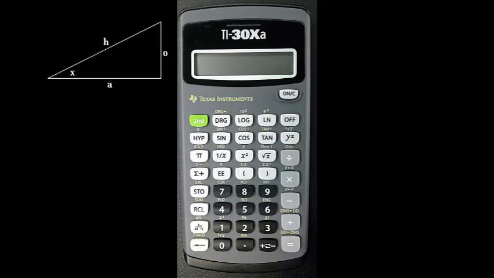In our triangle, label one of the angles that isn't the 90 degree angle with X. Now label the side that is opposite this angle O. Label the longest side, which is opposite the right angle, with H for hypotenuse. Finally, label the last side A for adjacent.